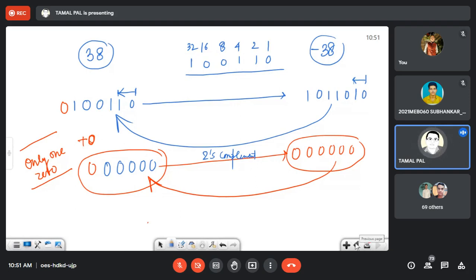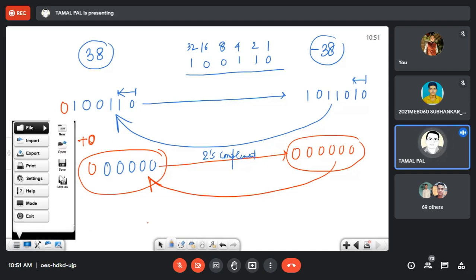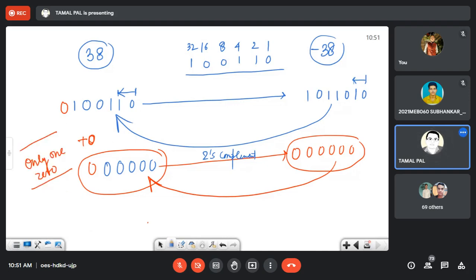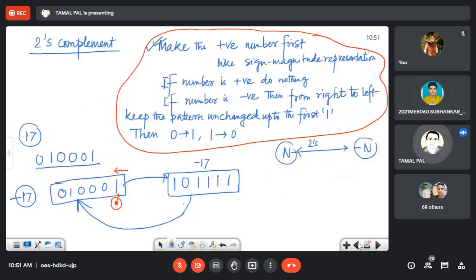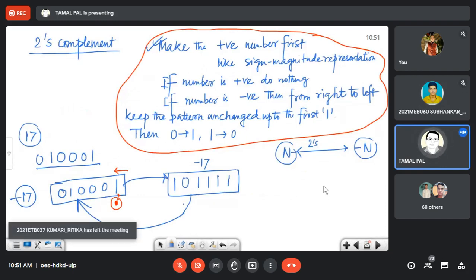Actually, you have to work it out a little bit. Otherwise, you cannot understand so many things after this class. Is it clear? Yes, sir. If not clear, then try to find the representation of 0 in 2's complement, 1's complement and sign magnitude representation. If you can do it by yourself, then everything will be clear.